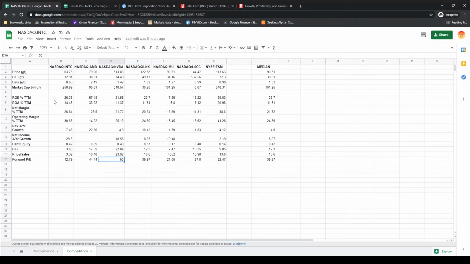It gives you a really good overview of how your company, in this case Intel, is performing against their competitors.